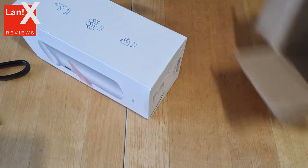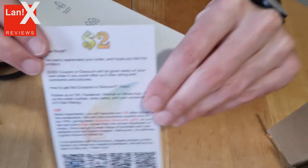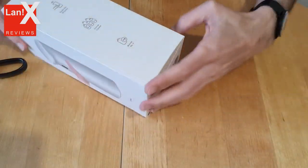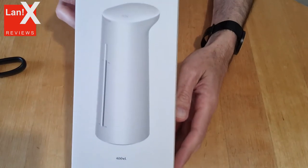It came well packed in a double box. No batteries are included and the instruction manual is luckily in English, even though the operation is so simple you don't need it anyway.